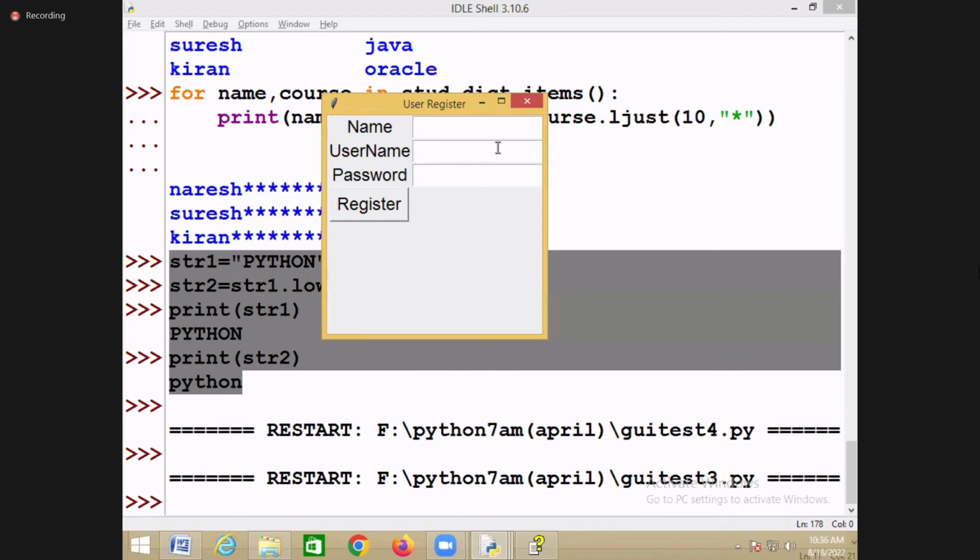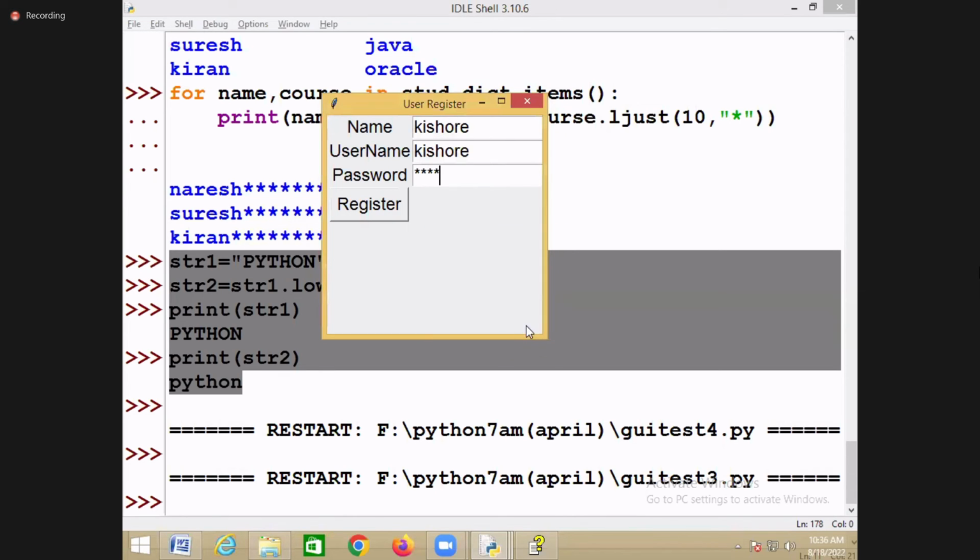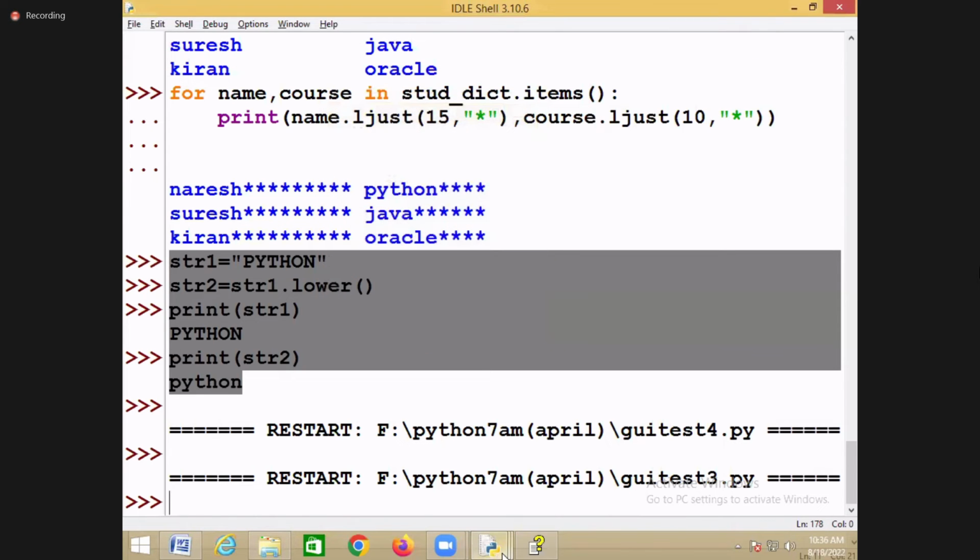Once you run this user registration, you enter the name, username and password. If I say register, the user is registered. Suppose I enter the same username again and say register, it gives the message user exists. So for that, you write this much code.